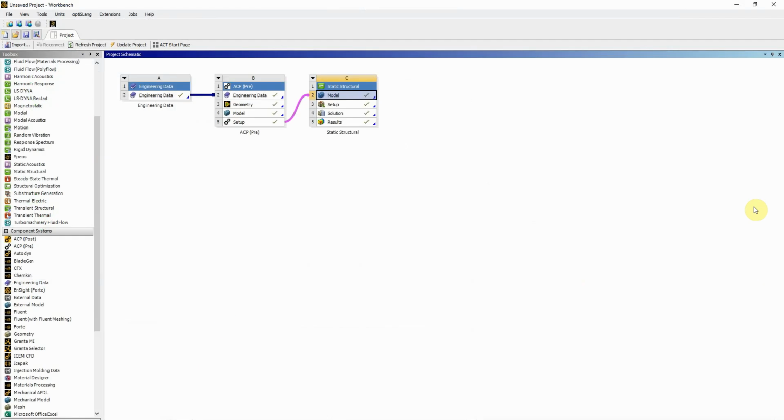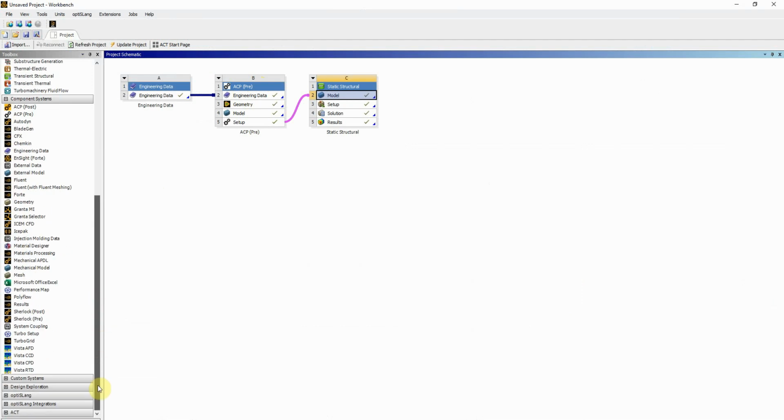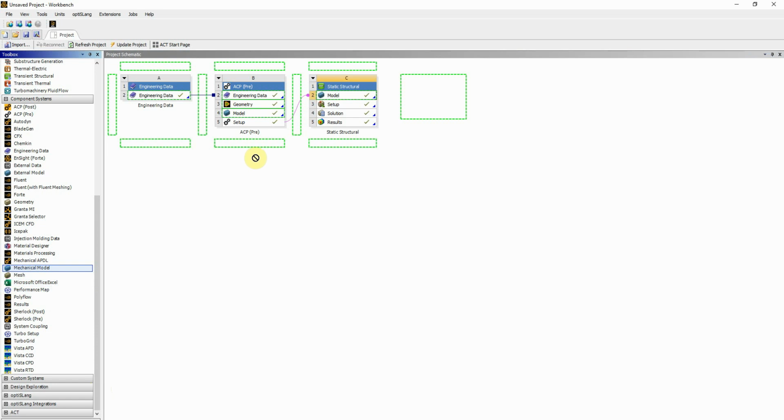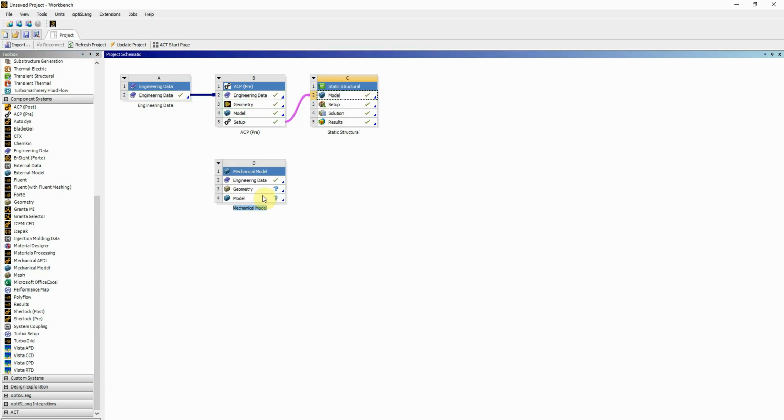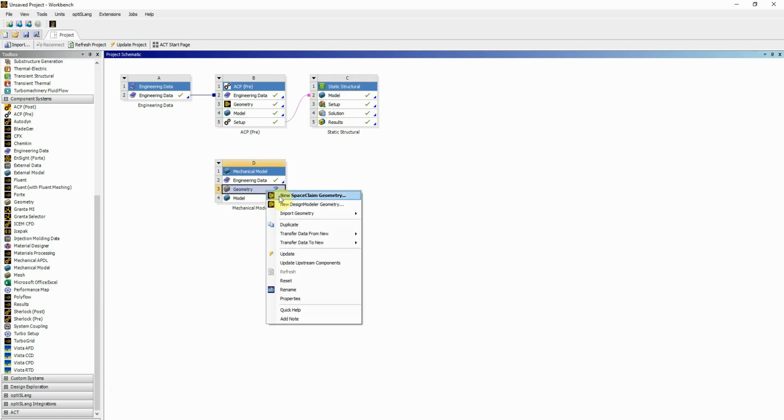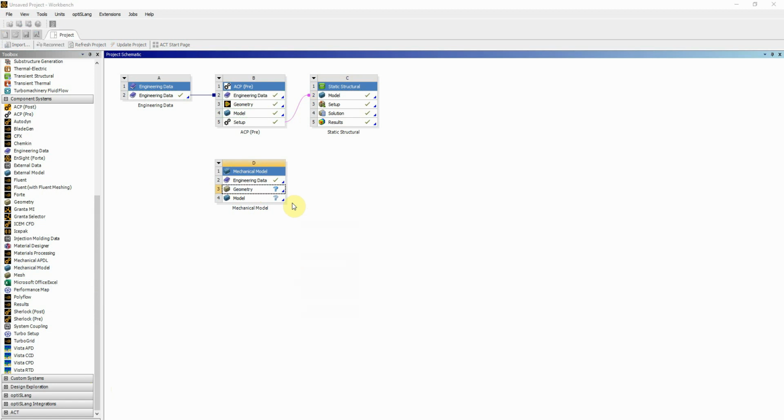So now that we've done the validation case, we can close this down, and what we can do is use this workbench again for the 3-point bend test. So again, using the same ACP panel, which is absolutely fine, but what we do want to do is make our 3-point bend test analysis. So we want to drag in a mechanical model and drop it here, and in that mechanical model we're going to create our noses for our support and bend. So again, new design modeler.